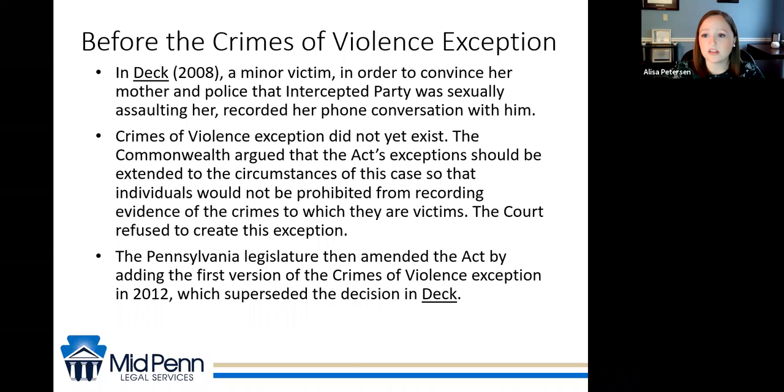The court said that's up to the legislature. They refused to create this exception, and then the evidence ended up being thrown out. The Pennsylvania legislature then amended the act 4 years later by adding the first version of the crimes of violence exception, which ended up superseding the decision in Deck.